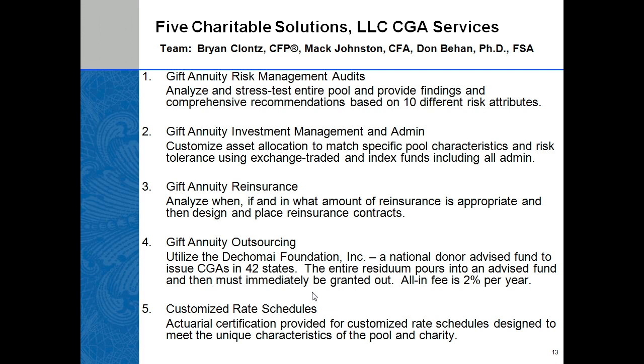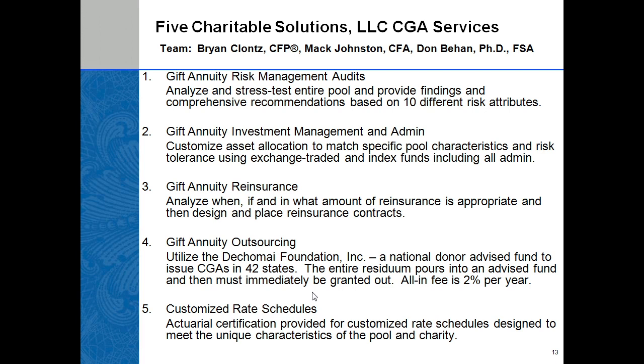Most people always think that that's code for doing higher rates. In fact, it's kind of the opposite. Some charities have come to us and said, we get that the ACGA's models make all the sense in the world, but for our risk tolerance and for our program, how would this rate schedule look if instead we said we don't want a 50% residuum, we want a 60% residuum or a 70% residuum? Or rather than using the broad assumptions, which have to be broad from the ACGA for investment or expenses, could we not build in our investment assumptions and our expense assumptions with a different kind of residuum? We've done, I guess, 4 or 5 of these projects, and most all of those have actually had much lower rates than the ACGA.